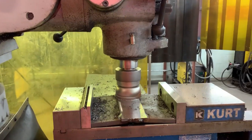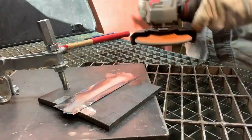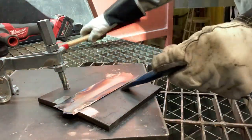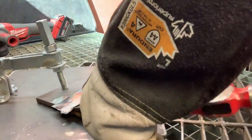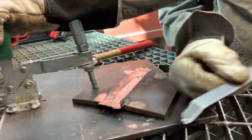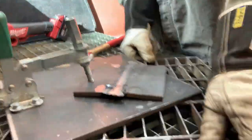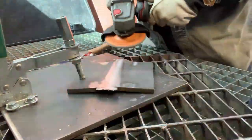Once the backing bar is removed, remove any leftover material on the back side. I like to do a little pre-grind — start by removing the tacks off in each corner, then lift the leftover backing bar off with a chisel and rock it back and forth until it removes itself. Make sure you clamp your plate down, as the plate can move around quickly. Once the backing bar is completely removed, give it a few swipes on the back side of the root and bring it down at least flush. This is a pre-grind — then I'll move on to cutting it and finish later.